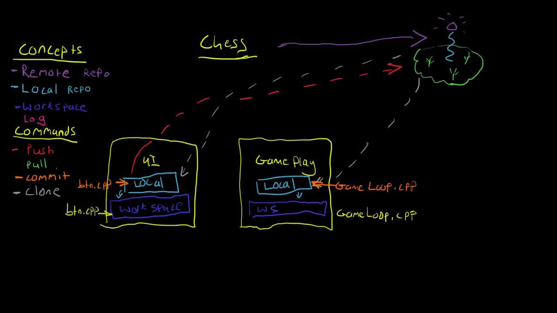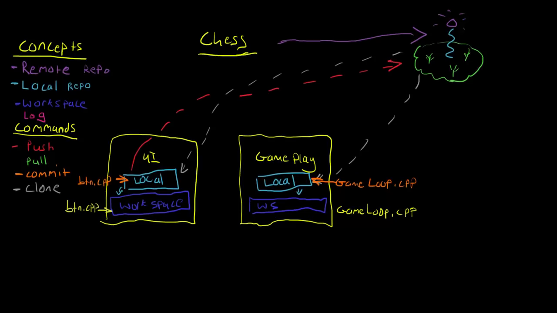However, when the gameplay programmer tries to push to the remote, his remote's going to say, whoa, your local repo doesn't look right. So what the remote has actually done is it's checked to see if your local repository is equal to the remote repository minus your changes, which are pretty much the stuff that you had in your workspace that you committed to your local right now. This is math and that's fine. I'm going to explain it. So your local repository only has the game loop.cpp. It doesn't know about button.cpp. The remote has button.cpp and it doesn't have your changes.